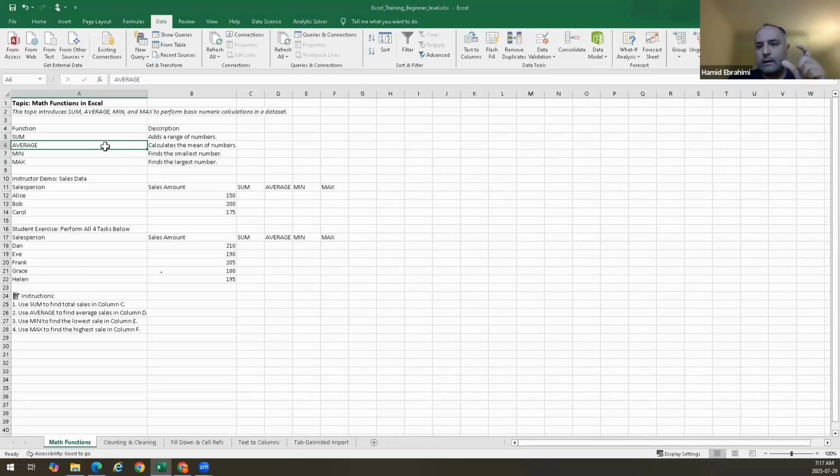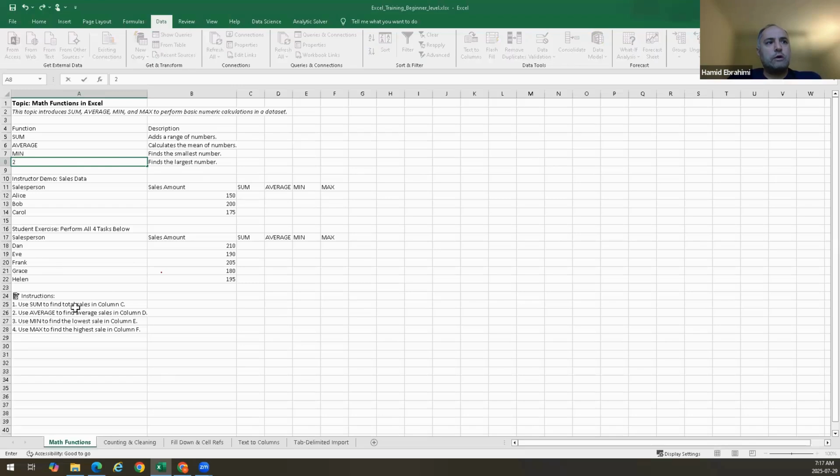Rarely, it is a bit hard to detect what it does, but we're going to see how we can check what each one does. Next we have min, which finds the smallest number, and then max, which finds the maximum number.